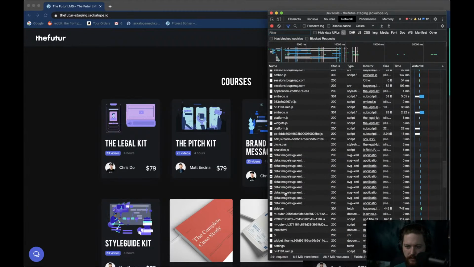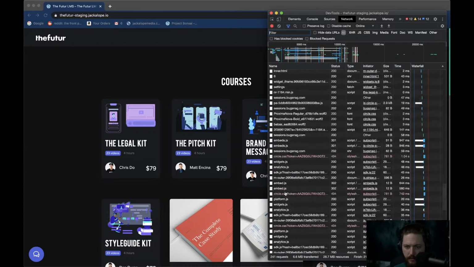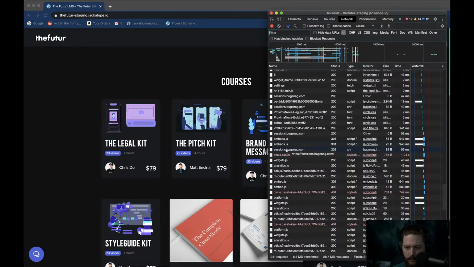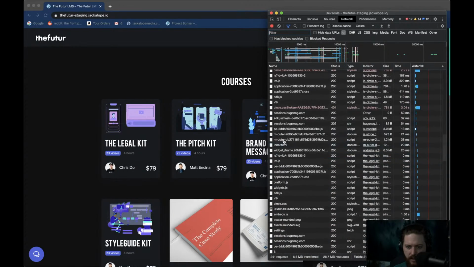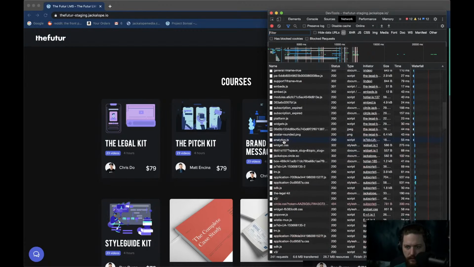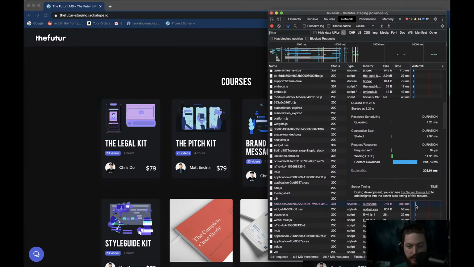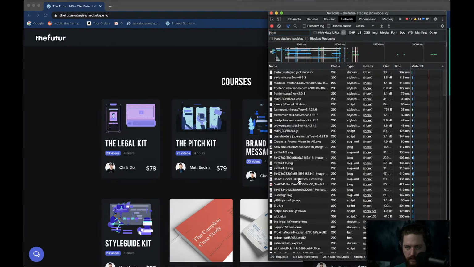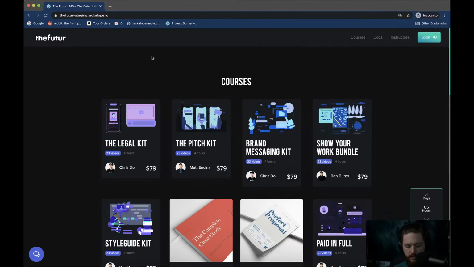Man, this is crazy. At least it doesn't seem to be adding any of this stuff before the DOM load. Maybe just a couple things. No, I'm not seeing any of the Circle stuff until after the DOM load, so that's great. That's what we want.